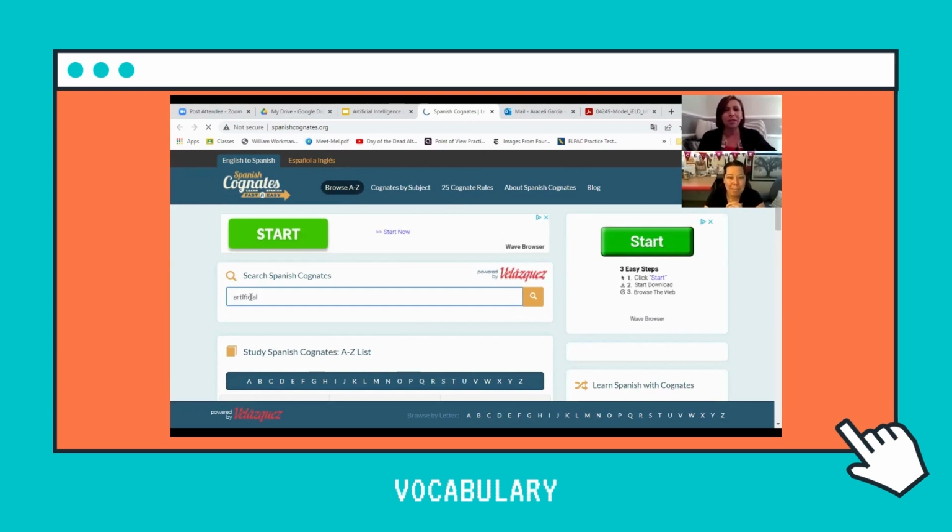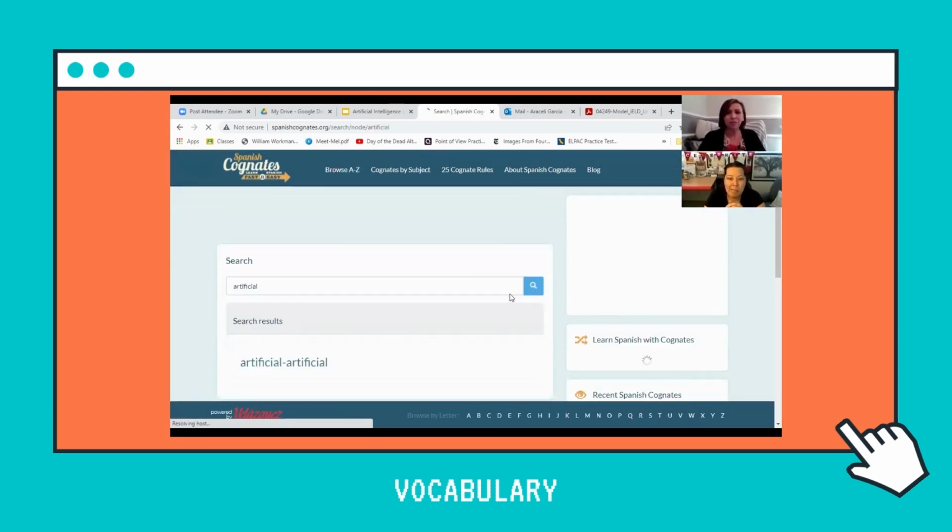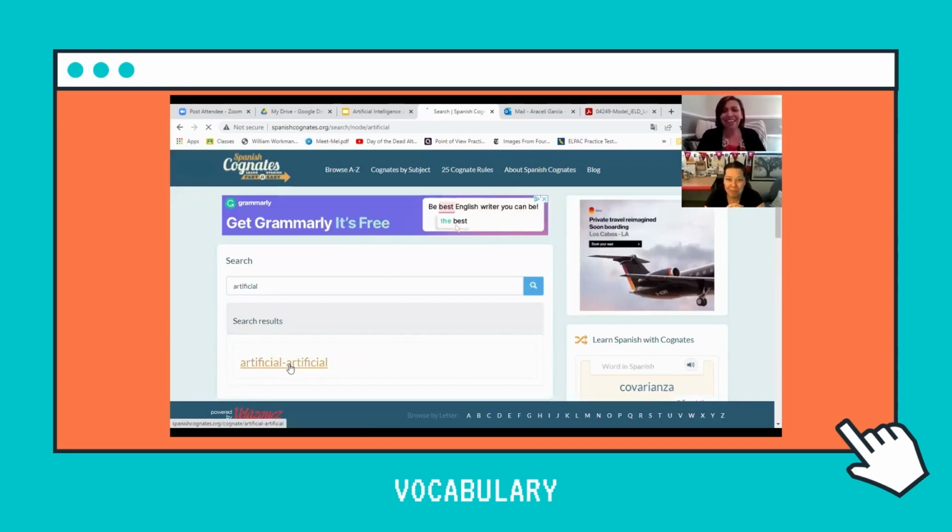And so if I put the word artificial there, guess what? It's the same word, artificial, right? And the kids can then teach you, like, imagine, right? Like how powerful that is to turn it around and say, okay, class, are there Spanish cognates? They might not even know that word cognate, right?